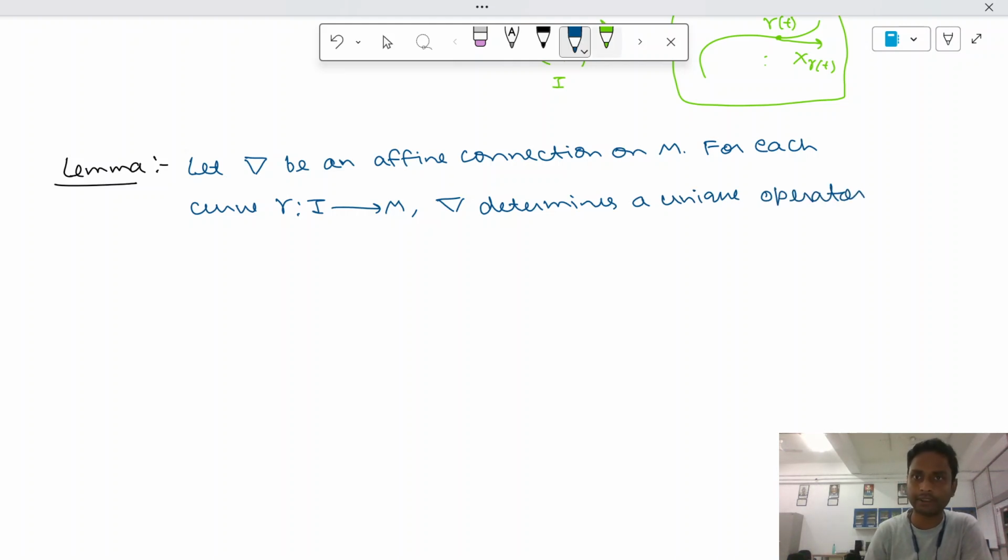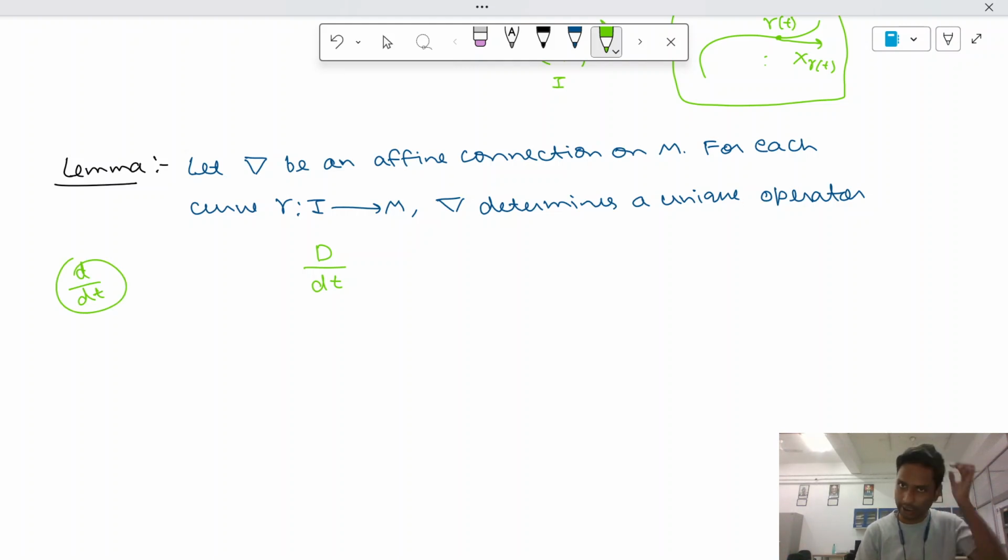What is this operator? This is capital D over dt. Please be careful with the notation. I'm not writing small d over dt because this is the notation used for the usual derivative in your undergraduate calculus. So that's why we are using a different notation. In some books they also use a different form, but I am using this one.